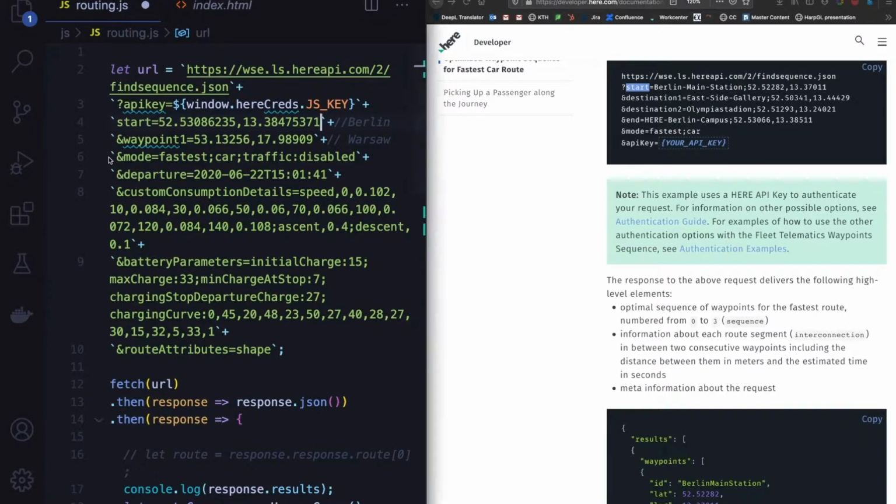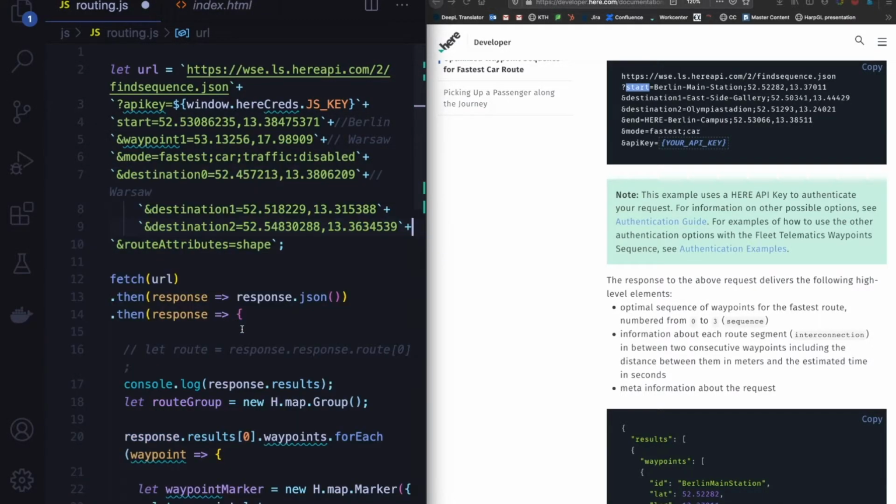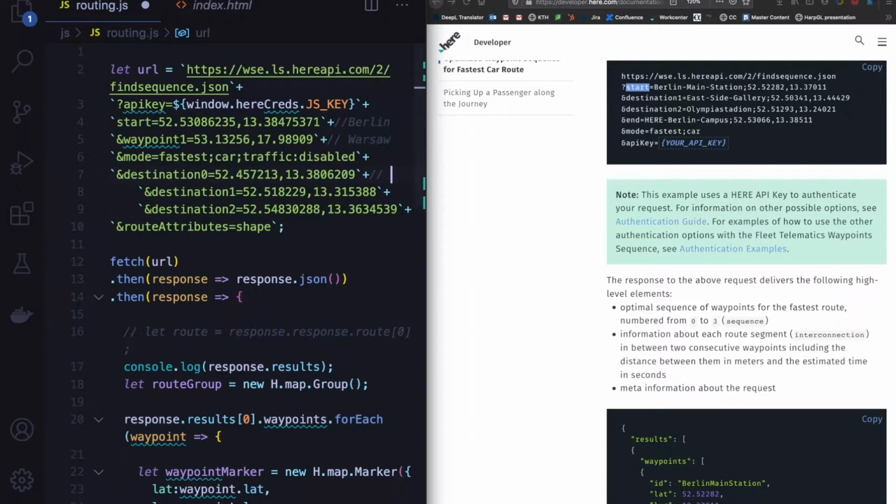I'm going to copy that quickly. Okay, so what I've done is I've entered destination 0, destination 1, destination 2. So I've entered 3 different destinations.